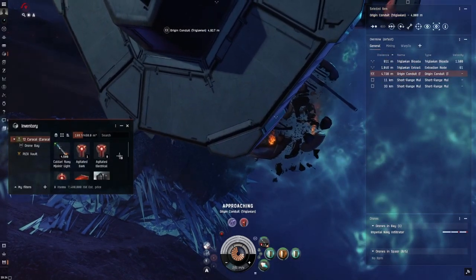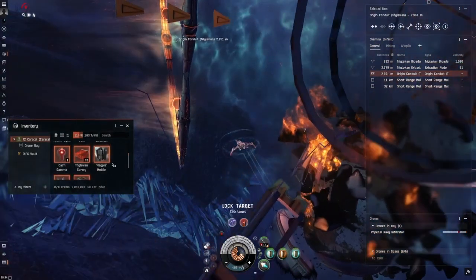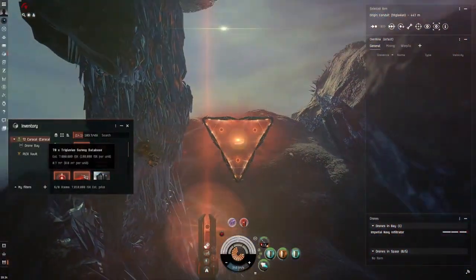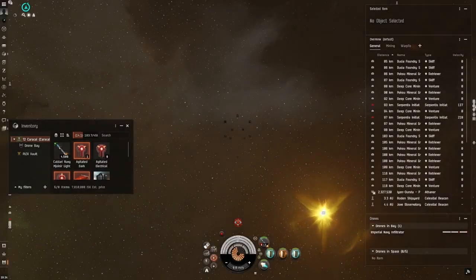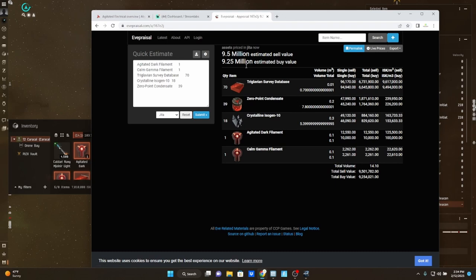We stack all of these, select all, unselect that, unselect that, and unselect those. I'm going to copy them. So right now in Jita, the estimated buy value, if you just went and sold everything immediately, you're looking at 9.25 million in loot. So that's pretty good. 10 mil.